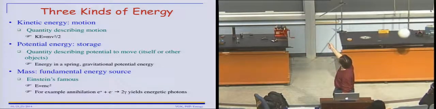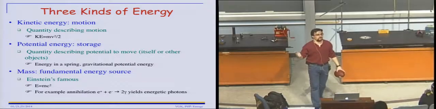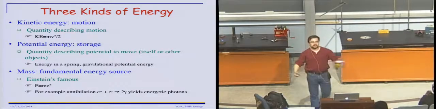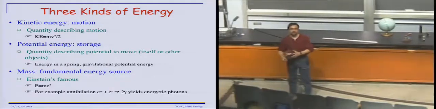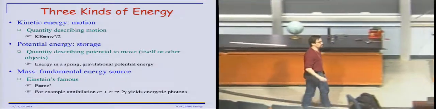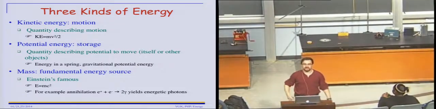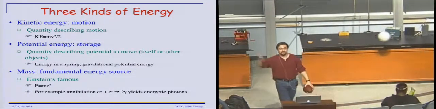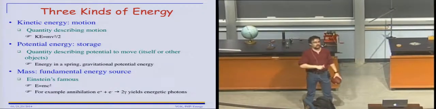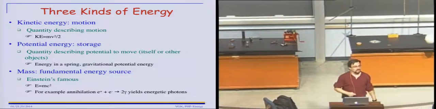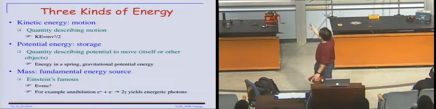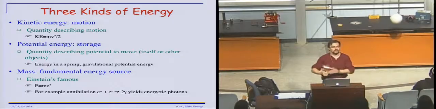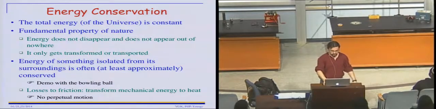If you compare this equation to that equation, there's a velocity squared here, there's a velocity here, and the speed of light is a huge number. Our typical everyday speeds, if you move as a human at a velocity of about a meter a second, 3 feet a second, if you're an Olympic runner, say Bolt runs 100 meters in 9 point something seconds, so 10 meters a second. The speed of light is 3 times 10 to the 8 meters a second, so 3 with 8 zeros to it. It's a significantly large number, and so that's why the amount of energy stored in the motion of light or stored in the mass itself is huge. We'll get back to that.